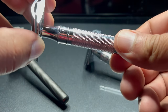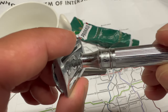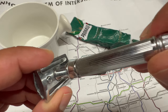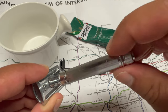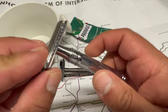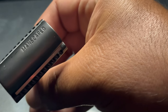Hey everyone, welcome back to Men's Essentials. A few weeks ago I made a video about my original Edwin Jagger razor, the DE89 LBL. That one broke on me and stopped working, so I was looking for a new razor. Before the Edwin Jagger broke, I actually bought a backup razor, the Manscaped Plow 2.0, and I've been using that one since, but it doesn't really satisfy all my shaving needs.